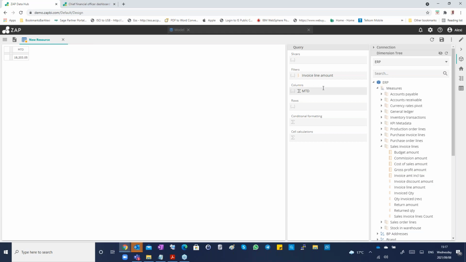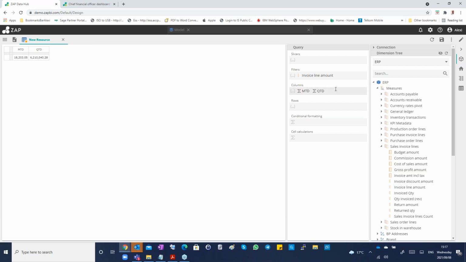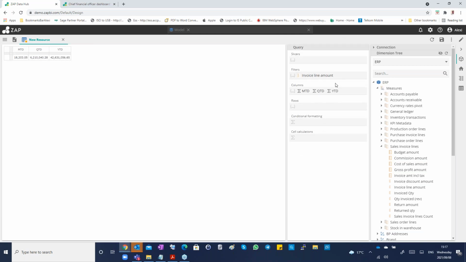What we'll do now is a year to date. Do I need to right click and search for it? If I know what the sign is, I can just go and say, I'll do quarter to date first. I'm just going to type in QTD. And as you can see, it's got a search function already built into it. I'm going to click on that, and quite easily I've now created my quarter to date. We'll do another one, for example YTD, and as you can see, it's done. Very, very simple, very, very easy to do.